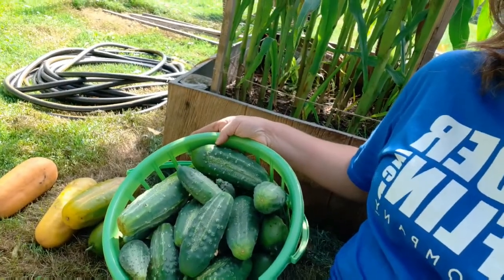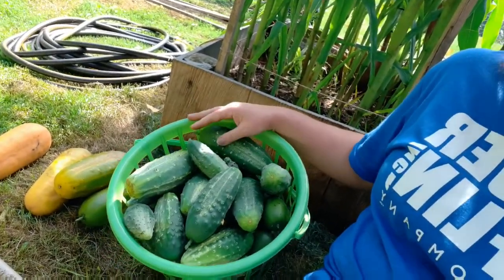Whew, that was a lot of work, and I found a lot more of those giant cucumbers. Look at this. This is crazy, right? And I did get a nice big basket here of some pickled cucumbers. So I think I'm going to be able to make probably two more batches of pickles. So that'll be great. Now I have enough to share with friends and family. And I was a little worried about that.